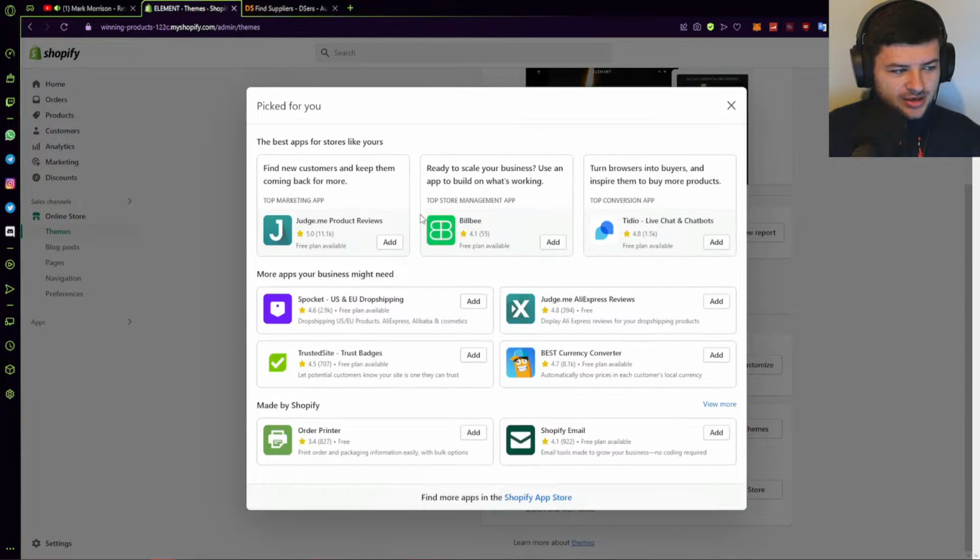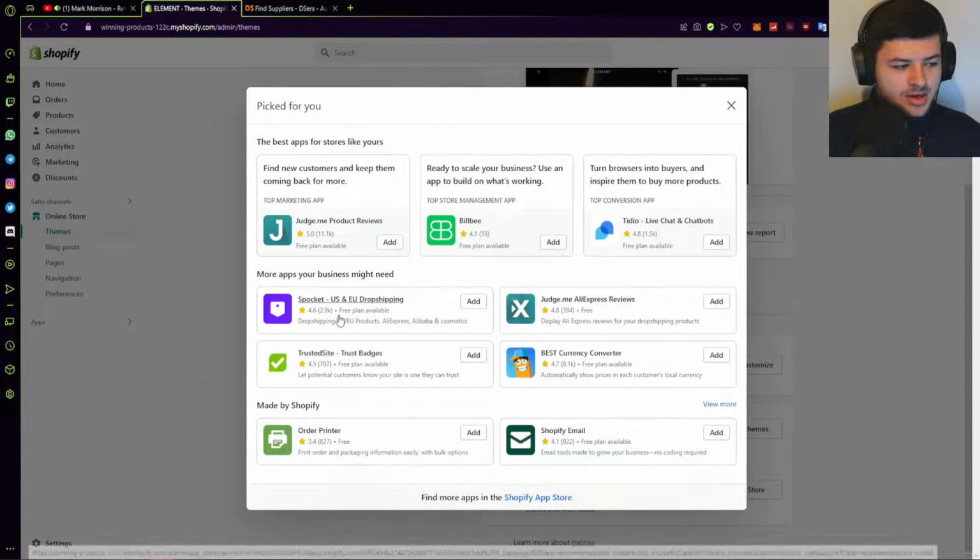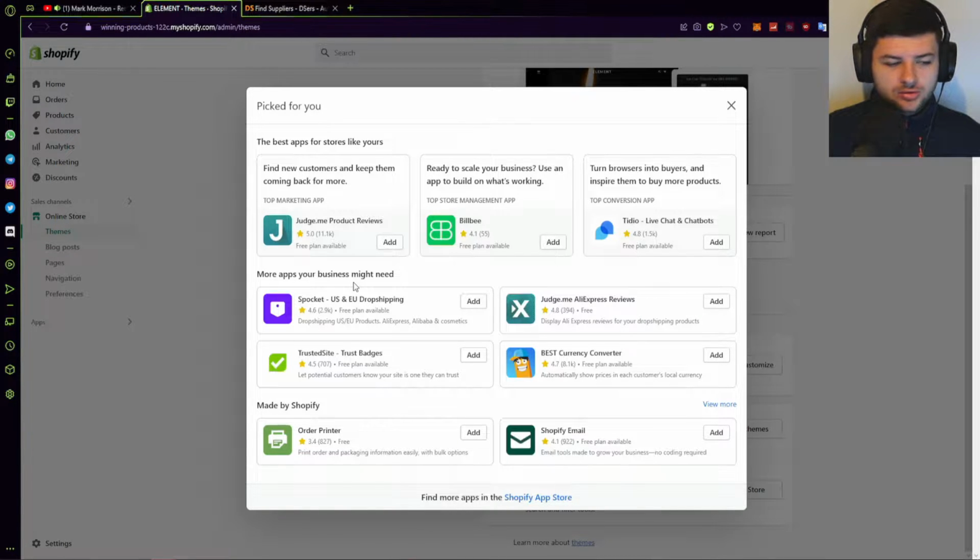And you can also click on recommended apps and it'll show you some other apps to install too. I will probably go over a lot of these other apps in other videos. If there's any apps on Shopify that you don't know how to use or you're not sure if they're worth installing, do tell me about those in the comments too. I do want to do some more videos on Shopify apps. Maybe we'll cover Spocket or Oberlo, something like that. That should be interesting to take a deep dive into.